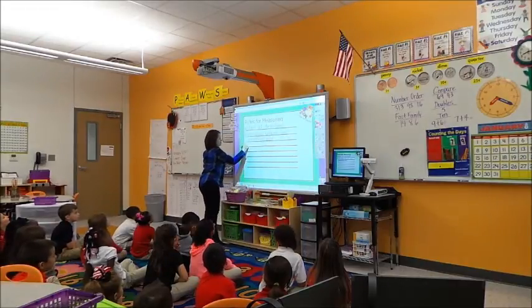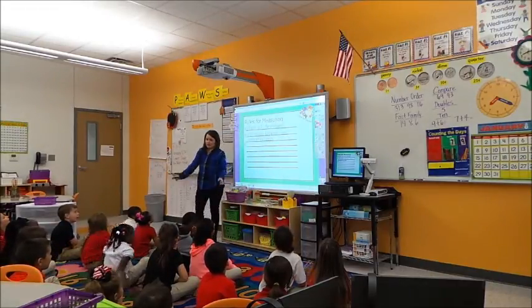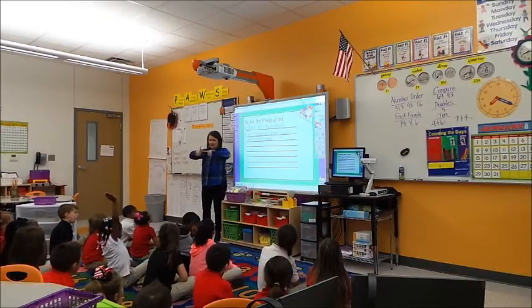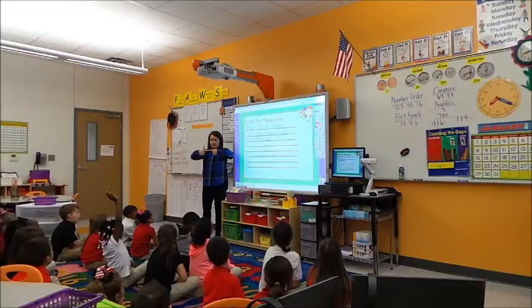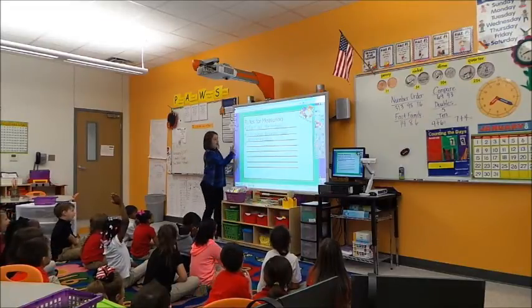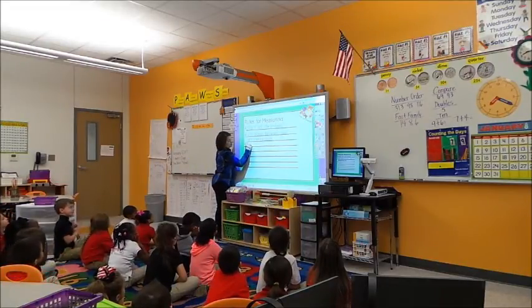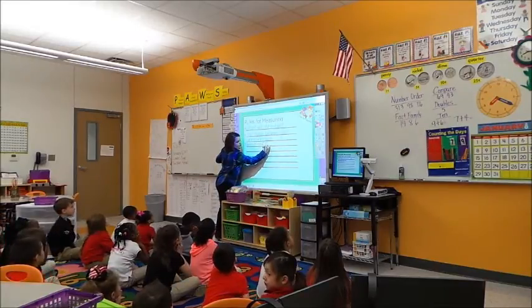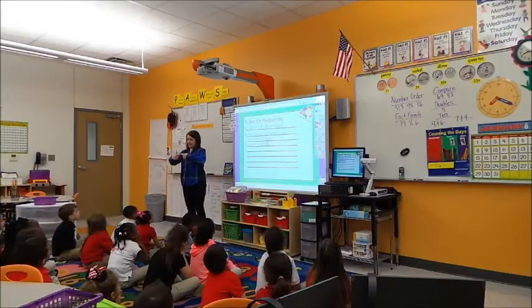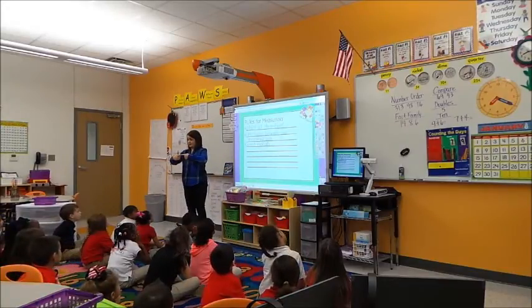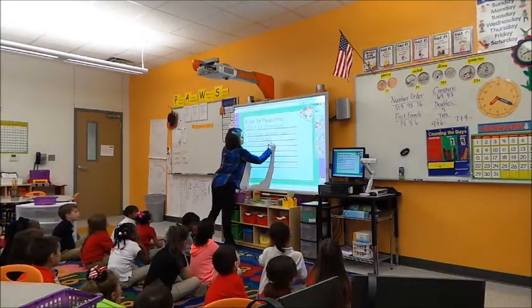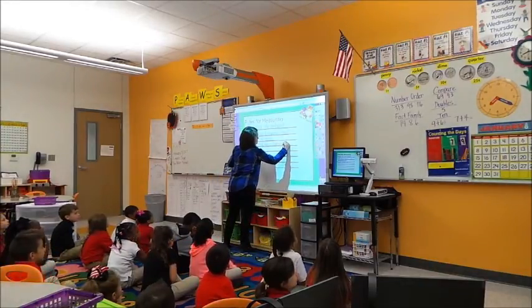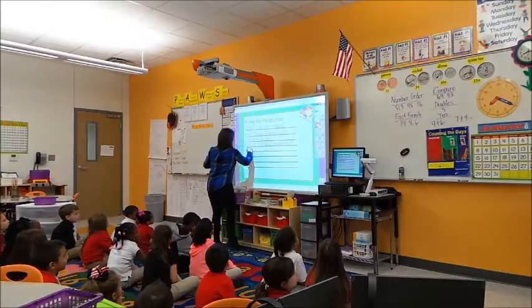And there's one more. Can anybody think about it? Say I had centimeter cubes. Is this the correct way to do that? No. They have to be what? Side by side. I'm going to put do not overlap. Okay? They have to be side by side, not overlap your units of measure.